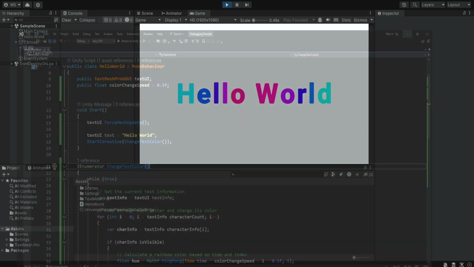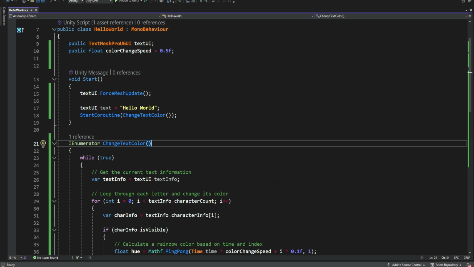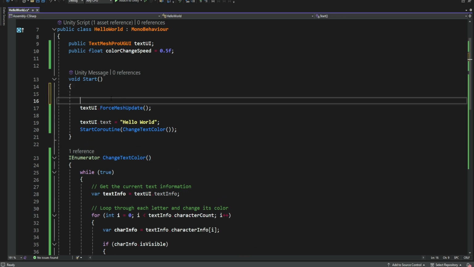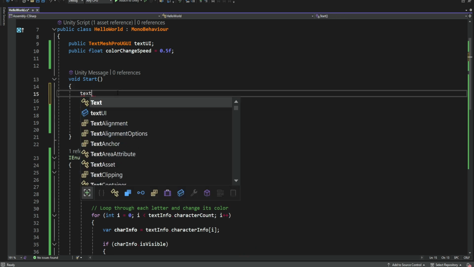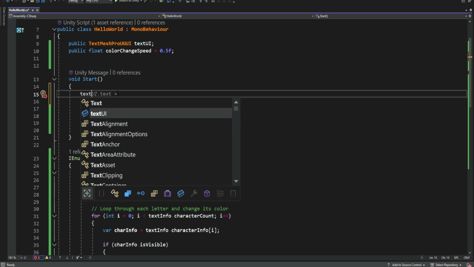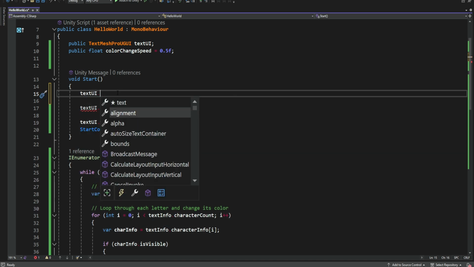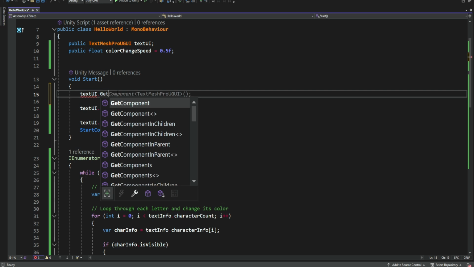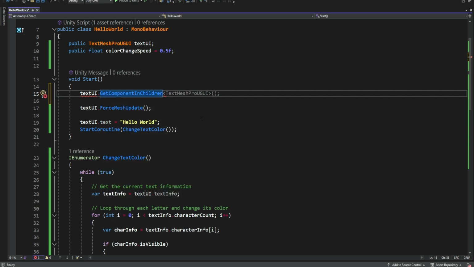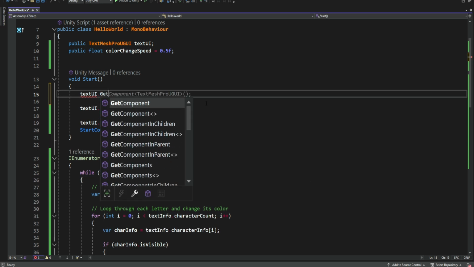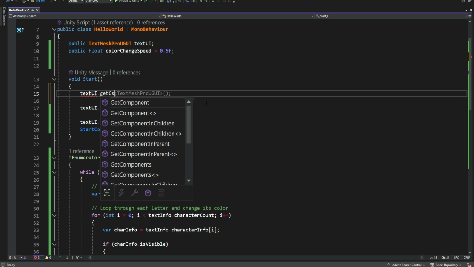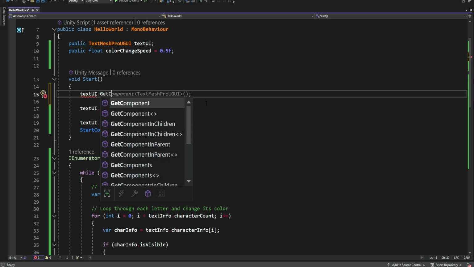If we open our Visual Studio Code, it's very important, first of all, to make sure that we have auto-completion on. We have IntelliSense. IntelliSense is when you type some kind of variable and it gives you different options. And then if you want to find another thing, it will give you all of these options, like GetComponent, and it will give you the different components and options in Unity that you can add. In this way, you don't have to guess and type it out by yourself, because you may make an error with the spelling, and this will cause a compiler error.